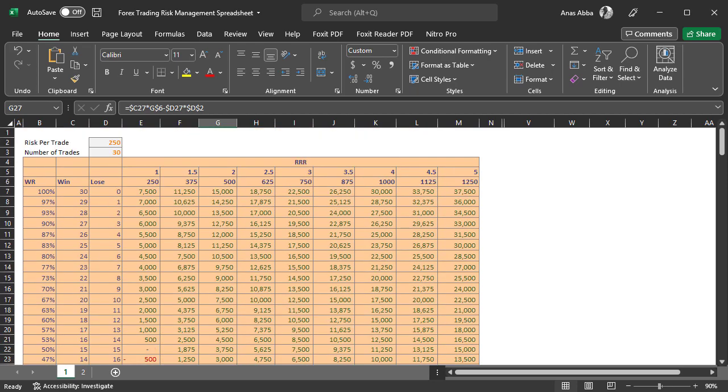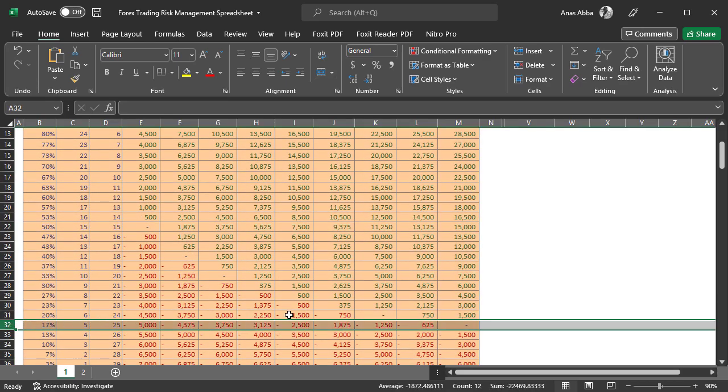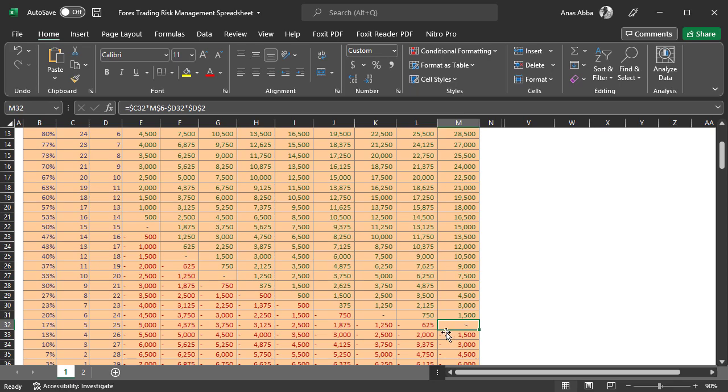But what if you were trading with a 1:5 risk to reward ratio? Well, in that case, you would only need a 17% win rate to break even, and anything above a 17% win rate is going to put you in the green. I hope you're beginning to see how cutting your losses short and letting the profits from your winning trades run can give you an unfair advantage over the markets.